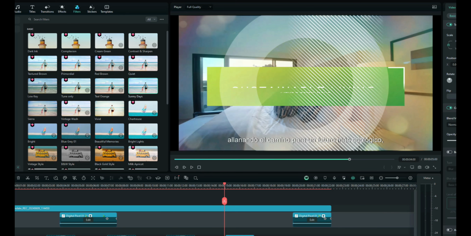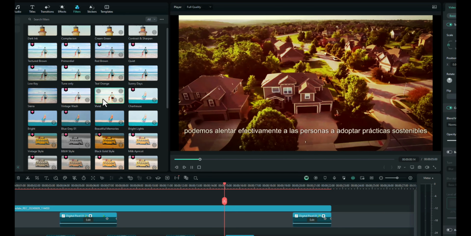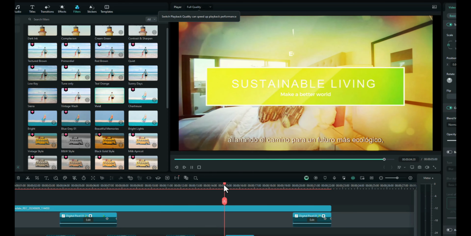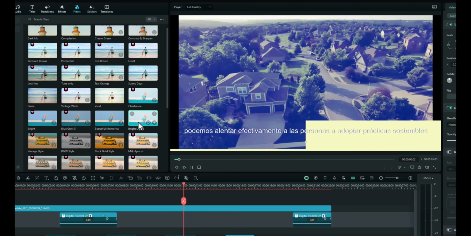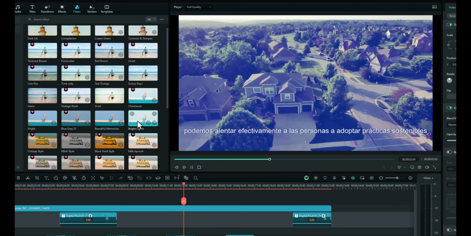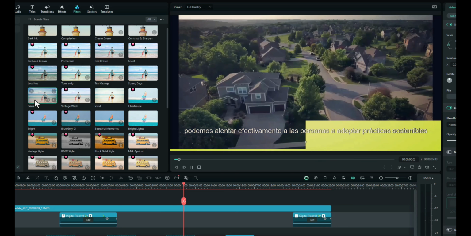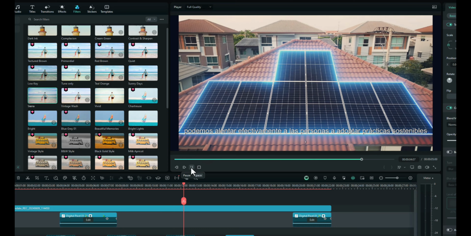I'm just going to mute my voice at the moment. So again, let's have a look at some others. Vivid might be good. That's a strange one. Looks great though. Let me just put that back to the start of the clip. What about Bright Lights? Let's see what that does. Bit too bright and washed out. Let's go for Sierra. And just keep going through until you find one that's suitable.